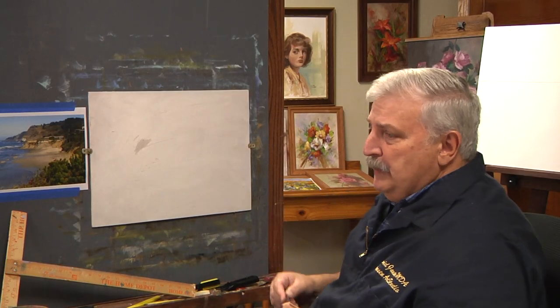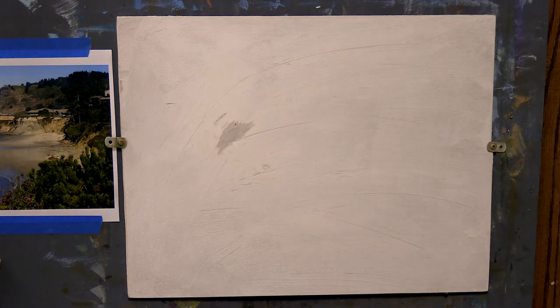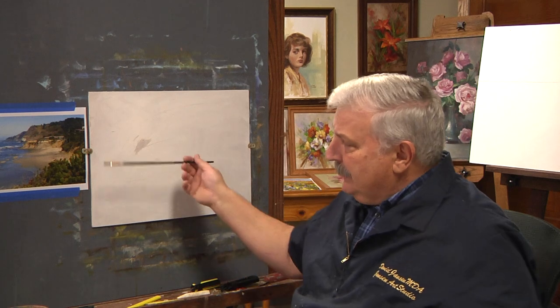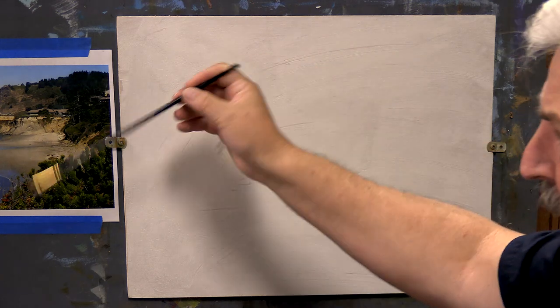I have a reference photo here that I got from Adobe Stock, just a nice seascape, and this person wanted the coastline and so on, so we'll see if this works. For those of you who are selling artists or go out to art shows and get people who want something like this, you work a smaller painting. This is a little larger than what some of you can do; you can do an 8x10 or smaller. But it gives them an idea, and you an idea, to work through the process of what they want to see.